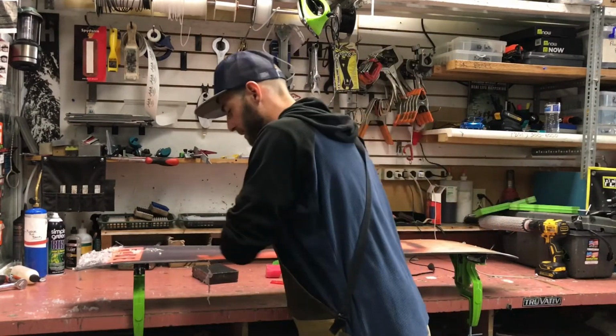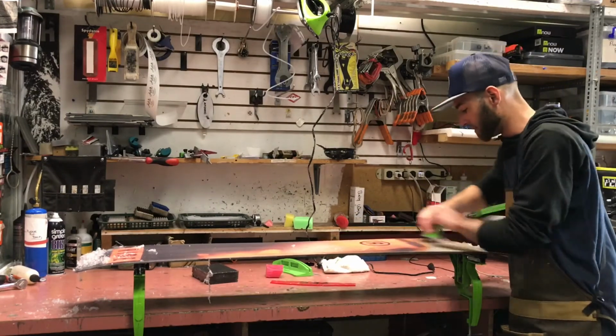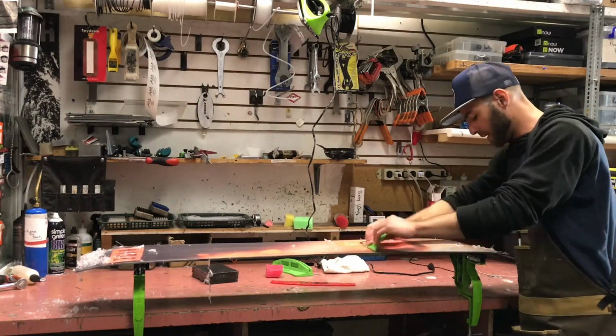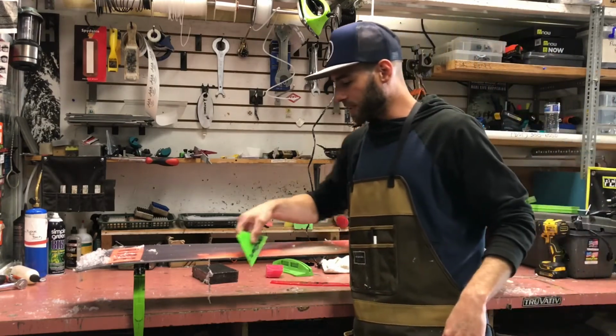So we're gonna go ahead. We're looking good here. It's that simple. Like I said, I'm gonna leave the majority of the excess on there. I'm just gonna get it flush. And that's gonna conclude your springtime wax.